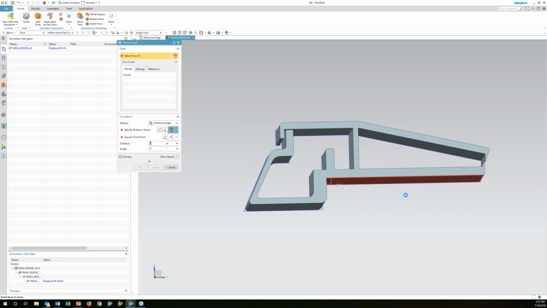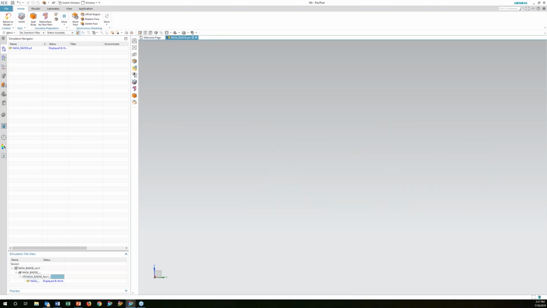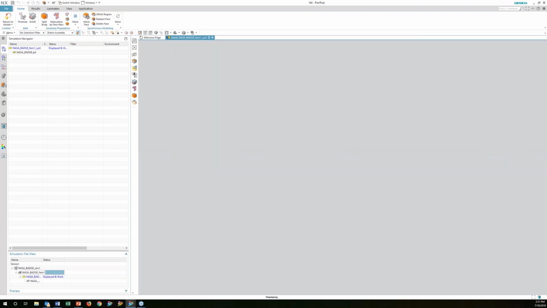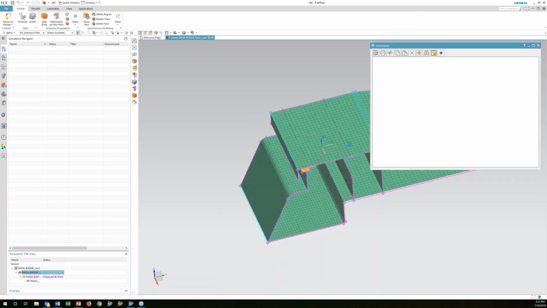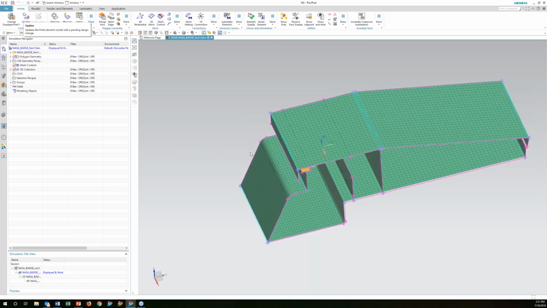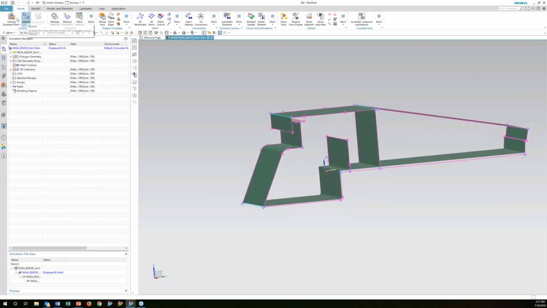I know this is simple, it's just a property to change, but maybe they made a change like that. You could just go back to your FEM part. In this case, it doesn't look like much change, but if we go back to the FEM part, it's telling us something has changed, and you have the ability to update it here on the fly. And that's one of the big benefits of using a software like Simcenter.